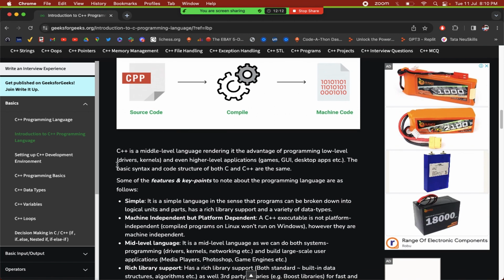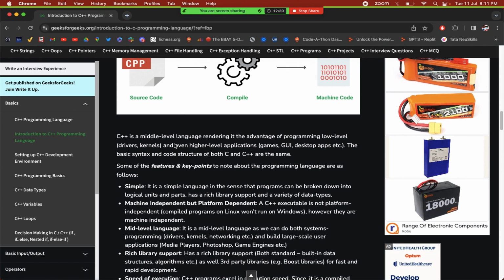And over here, they are mentioning that C++ is a middle level language, right? As you are able to work with the memory and directly change the value in memory in C++. Like you remember where we had the memory location of some value and we were directly changing that value in the memory location using references and pointers.